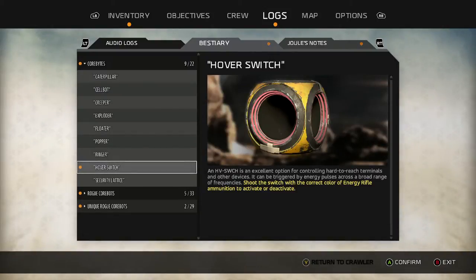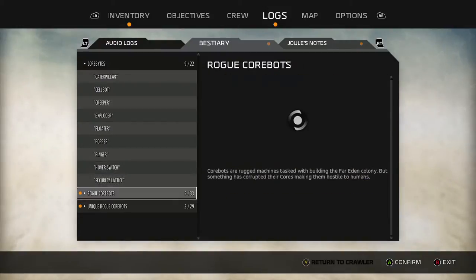Hover switch, an excellent option for controlling hard-to-reach terminals and other devices. It can be triggered by energy pulses across a broad range of frequencies. Shoot the switch with the correct color of energy rifle ammunition to activate or deactivate.